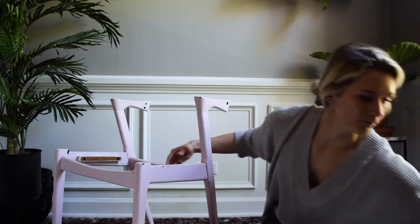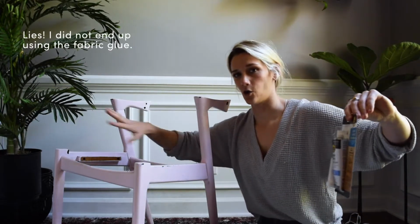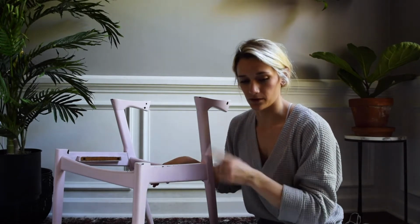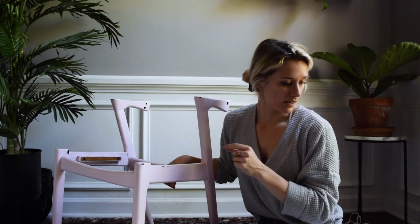So I'm gonna be hot gluing and fabric gluing the whole base of the chair. So first things first, I'm going to put the batting on, and then we'll see if we have enough fabric.